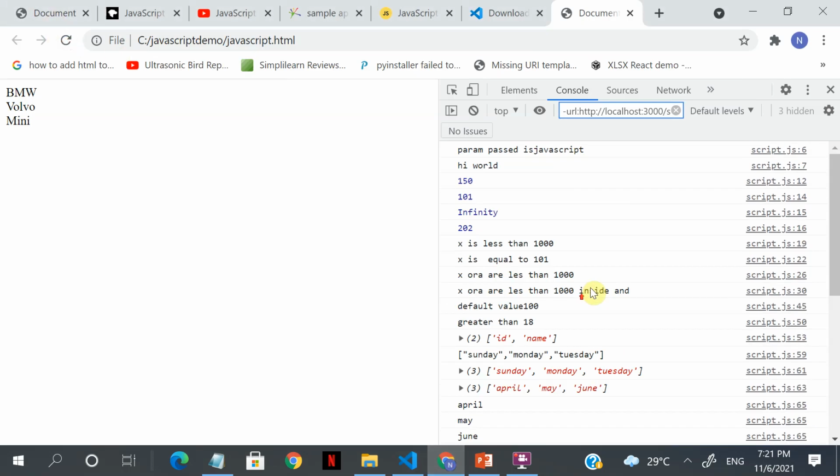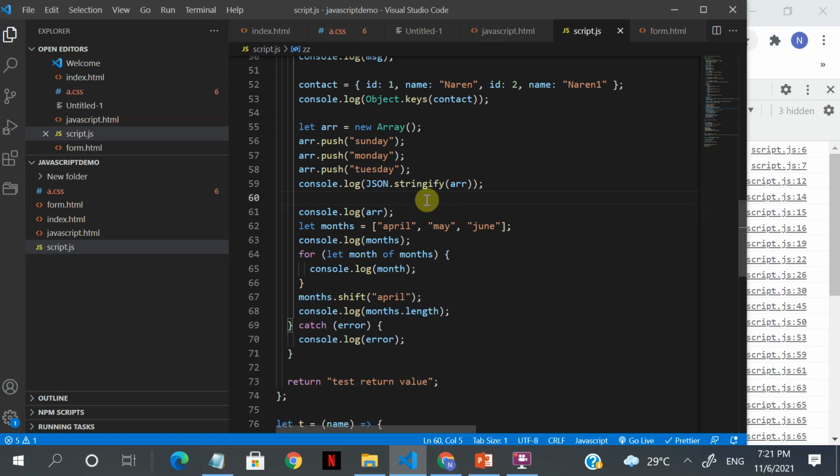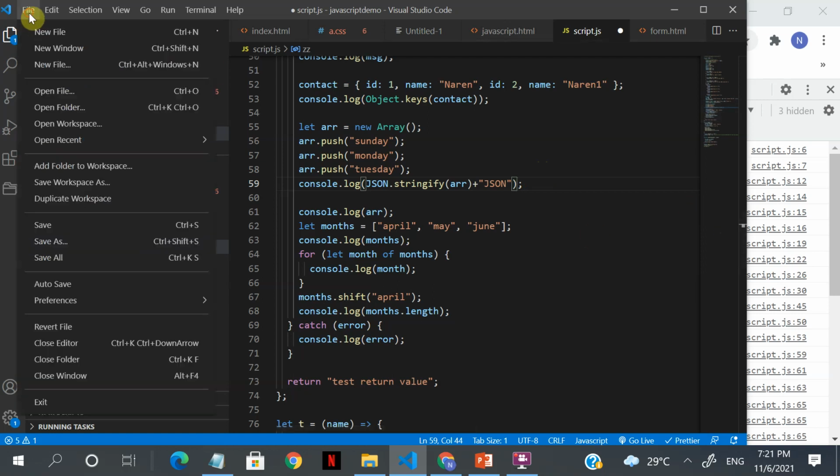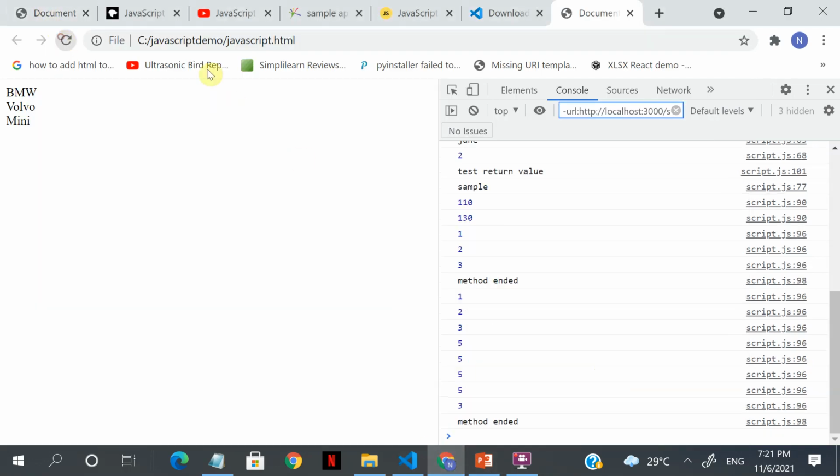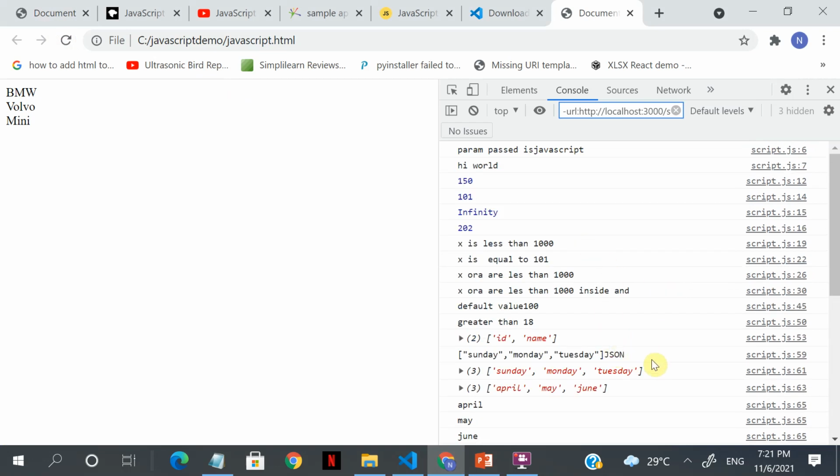So let's comment this, we need this comment. If you see here, this is the JSON object. Now look at the difference here. This is the object. This is the JSON stringified. This can now be passed to any endpoint.